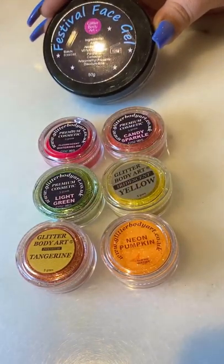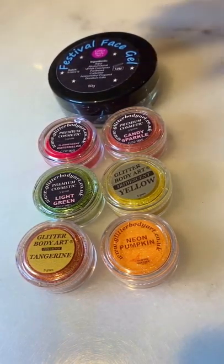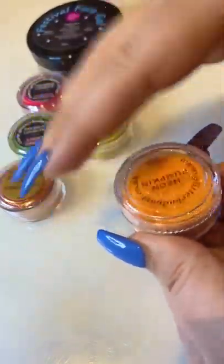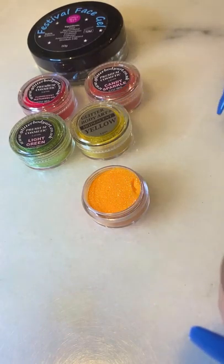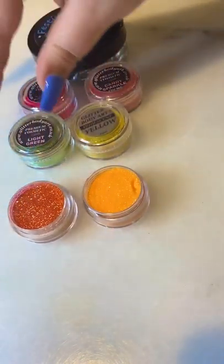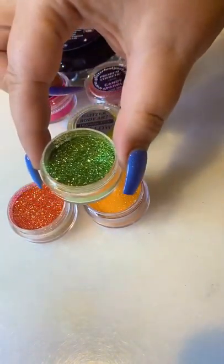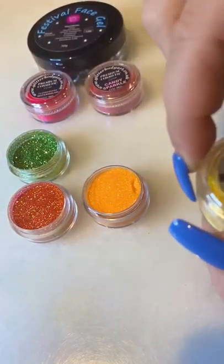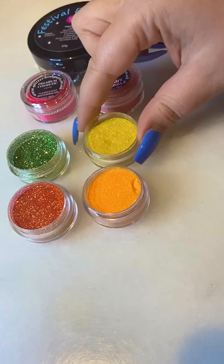And then I'm going to use Glitter Body Art's Festival Face Gel to use as a base. Okay, so I'm going to take the lids off first. So that's the neon pumpkin. That's tangerine. That's light green, and I think it's so sparkly, that one. And yellow is not something I have a lot of, so it's a bit different.